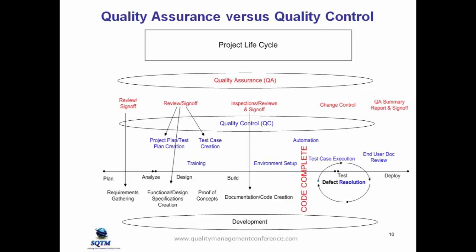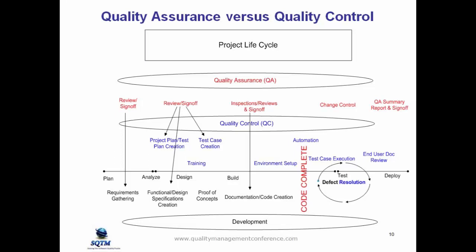As you go into deployment and implementation, you can see that there are end-user reviews taking place. You might be doing some user acceptance testing as you move into cutover activities. From a QA perspective, you're going to wrap up the project with typically a QA summary report or some type of archiving of the system. You may have a handover of the artifacts to the maintenance team, etc.